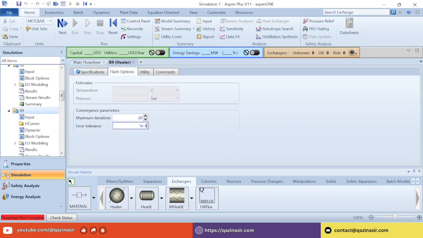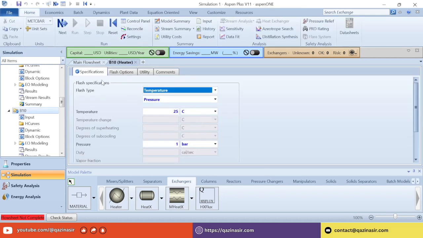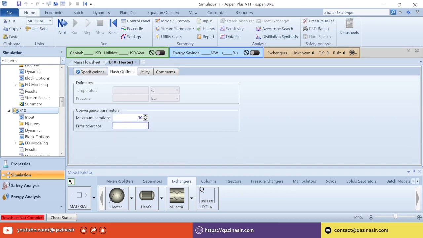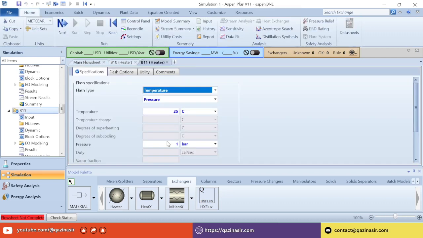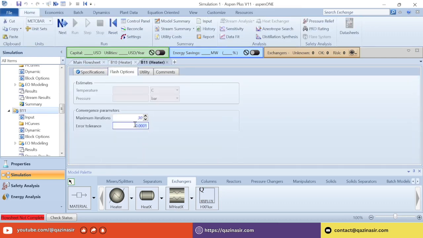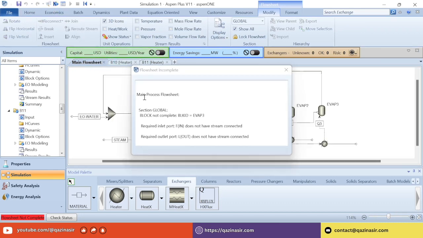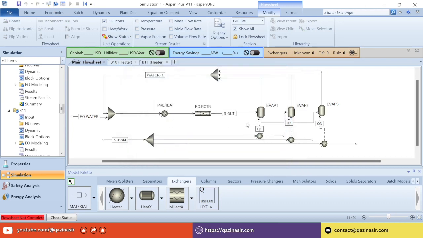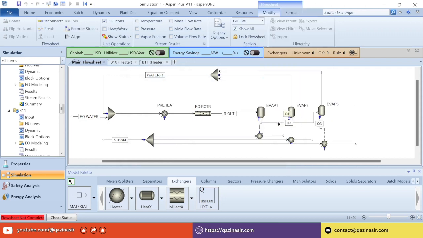And the flash option needs to be set. Right. Let's see what else we need to provide. Inlet port. Okay, we have some problem here, I think. Reconnect destination.